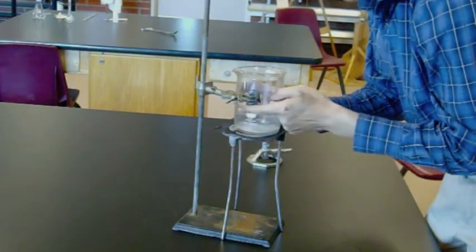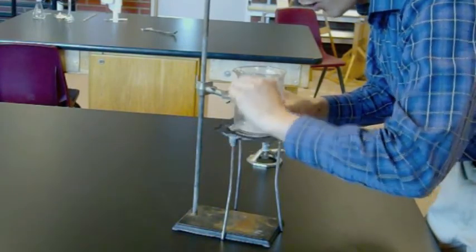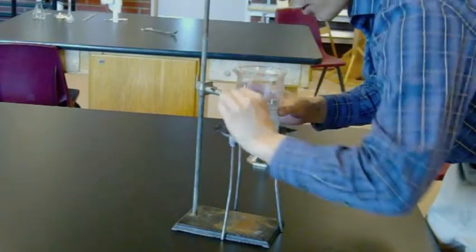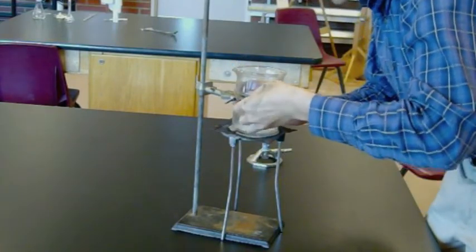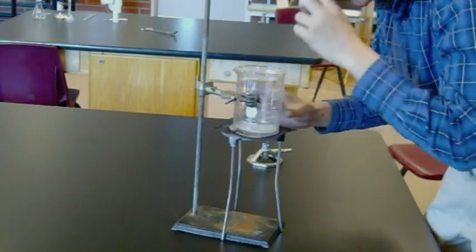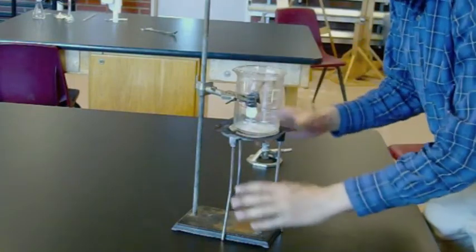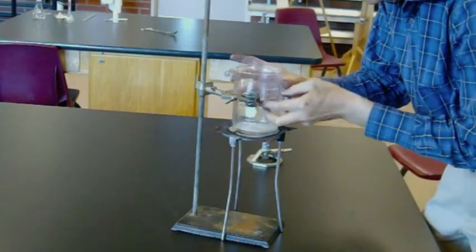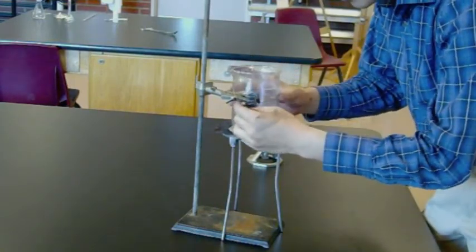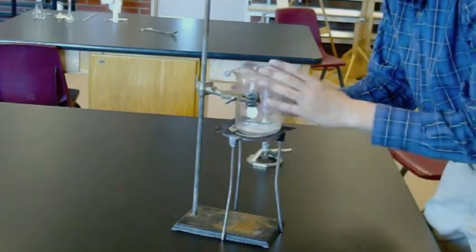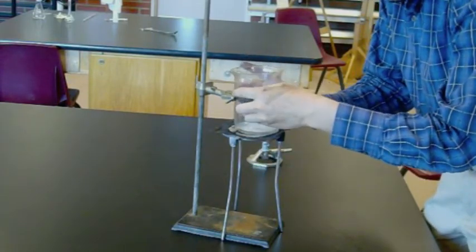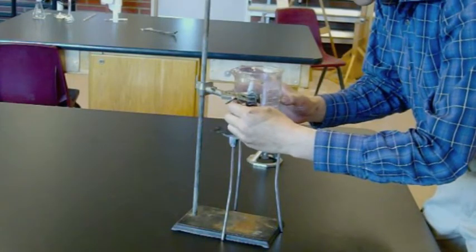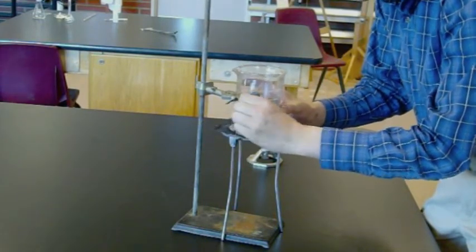The ends of the copper wire are going to be kind of sharp, so you might want to fold them under the clamp to get them out of the way so that you don't poke yourself as you're working with the hot water bath itself. Now the hot water bath is reasonably stable. And if it does move too far in one direction or another, the wire will catch it.